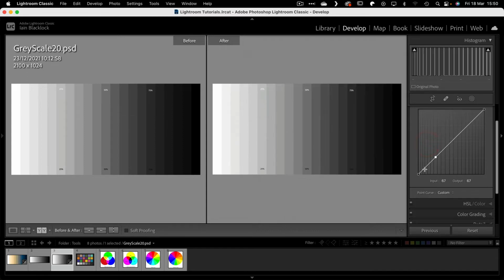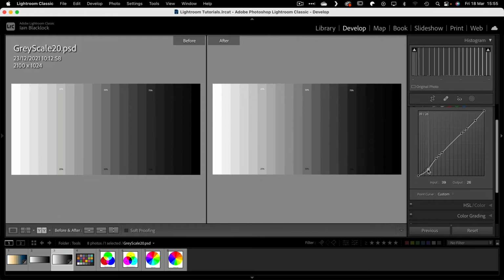So we can add points to the line to protect different regions. Say for example we wanted to increase the contrast, but only in our shadows and in our highlights, but our midtones we're quite happy with. What I could actually do is create a number of points just around about here, and maybe just about here as well. I like to create about 3 because when we've moved the line, it smooths out how Lightroom adjusts it down here when it tries to smooth itself. So 3 control points tends to fix it. And I'm going to put another one up here and another one down here.